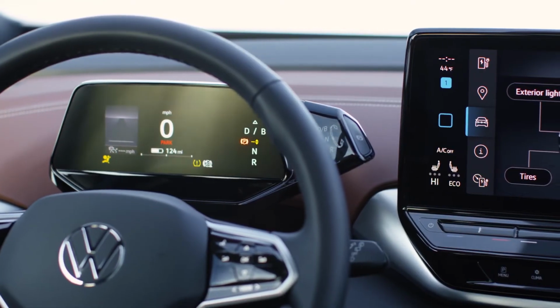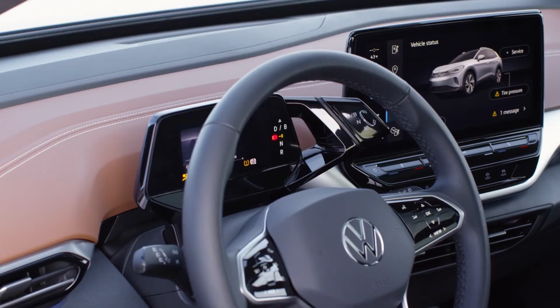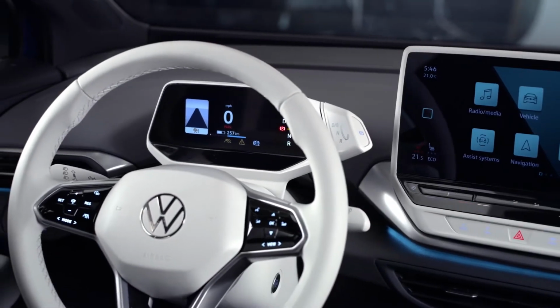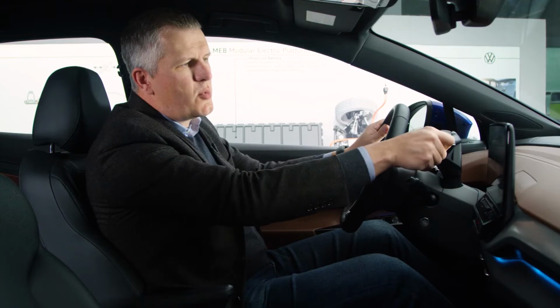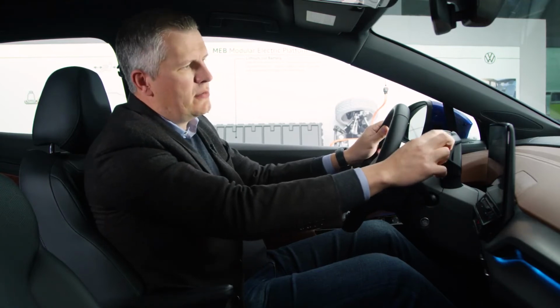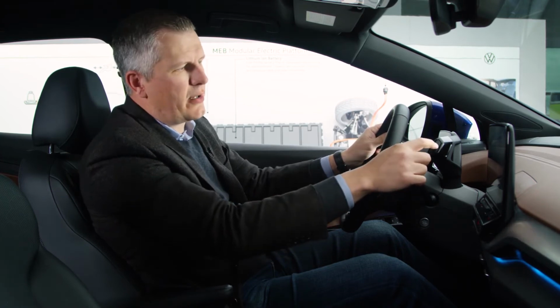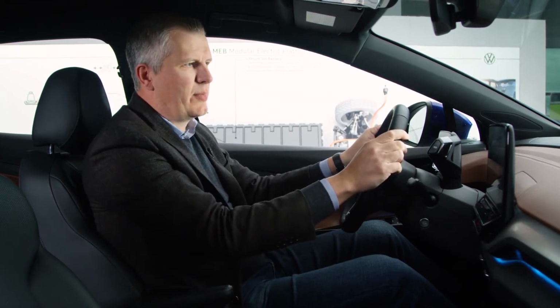As we shift our attention just right of that, you'll see that no longer do you have a drive shift selector down at the bottom here. It's right up here at the top, very close to your hand with the steering wheel. And all you really need to do is twist forward for drive, twist backwards for reverse, and ultimately when you come to a standstill and need to park, you basically just hit the park button.